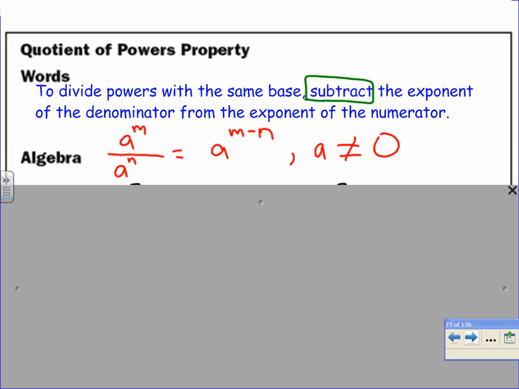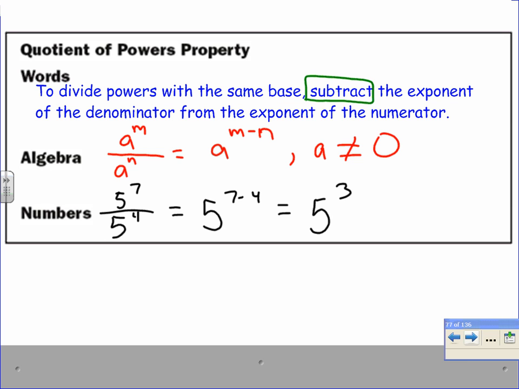Okay, here's an example from the book using variables. So if we have a to the m over a to the n, you rewrite the base, which in this case is an a, and you subtract exponents. M minus n. Rewrite the base, subtract the exponents. Now, the denominator cannot be 0. You'll see when we get to chapter 8. Okay, cannot have 0 in the denominator. You do not want it to be undefined. That's why I always put that with the algebra part. Denominator cannot be 0. I will explain that further in chapter 8.